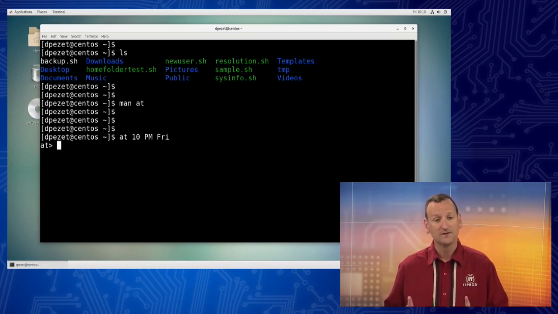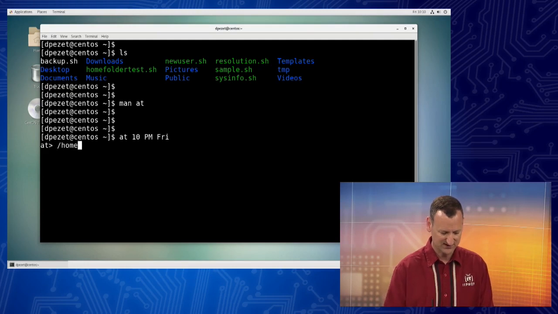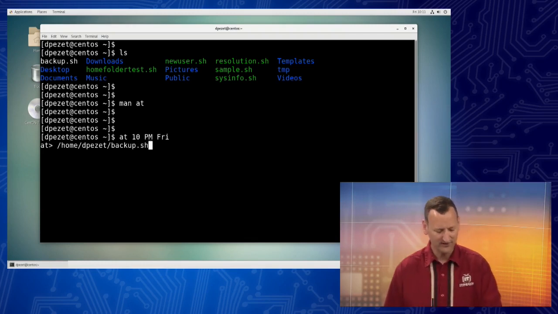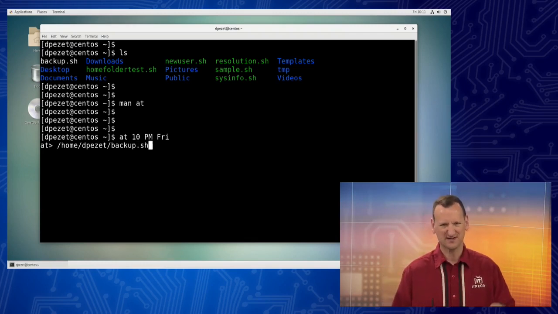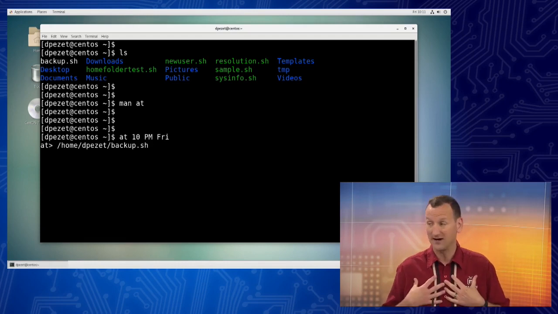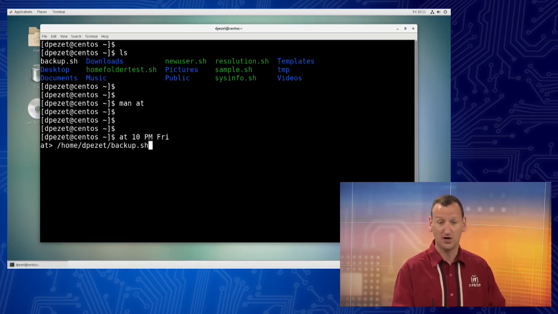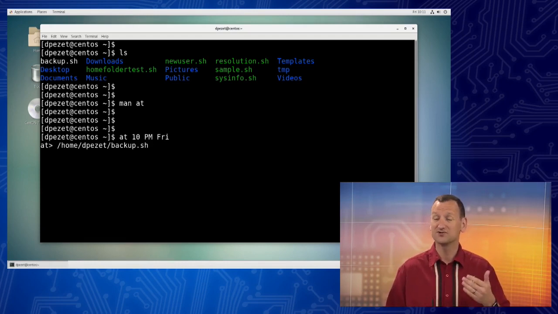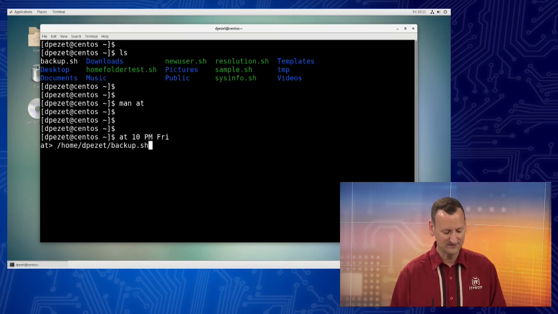All right. Now, some distros are set up where you can just call the script directly. I could say /home/dpz/backup.sh. Right. I probably don't even really need to specify /home/dpz. I could probably do a tilde. So it's going to run under my user context. So the tilde would resolve to my home directory. If this was running under some other user's context, I'd really need to specify that home directory so it knew exactly where to look.